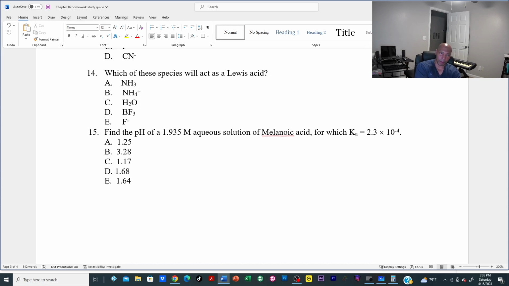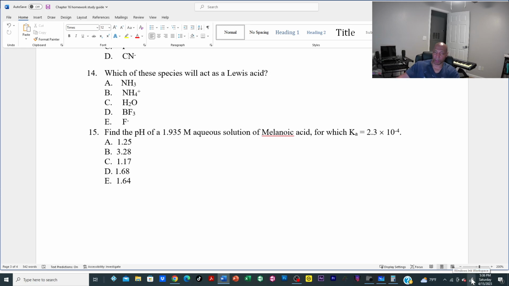Usually, when you have a covalent bond, each atom supplies 1 electron, so you get orbital overlap in 1 electron. When you talk about a dative bond or a coordinate covalent bond, one atom supplies both electrons in the form of a lone pair, and the other atom has an empty orbital. So the atom with the empty orbital is the Lewis acid, and the one with the lone pair of electrons is the Lewis base. So all I have to do is find the one with the Lewis acid. We went over this in class. Boron in BF3 has an empty p orbital, and it's the Lewis acid.